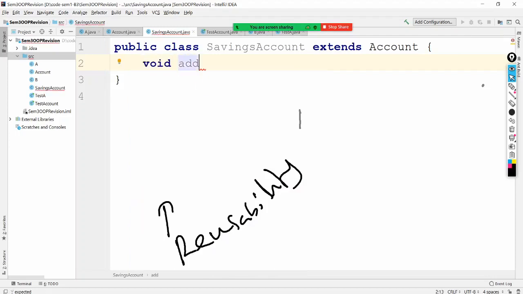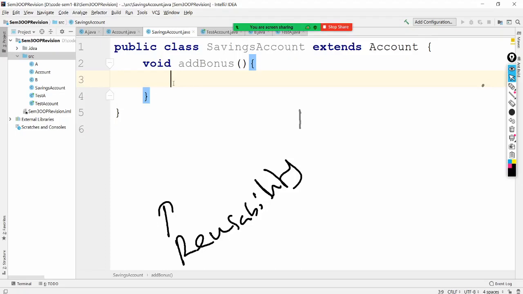Let's say add bonus, void, curly bracket. So this is one particular behavior, add bonus, that can be done in savings account, not in normal accounts, not in a general account.